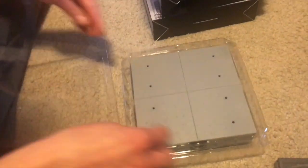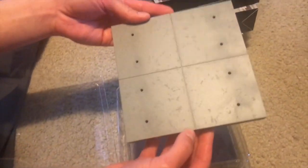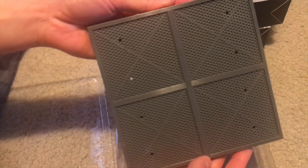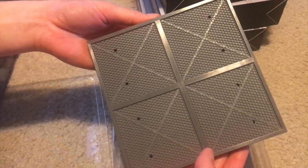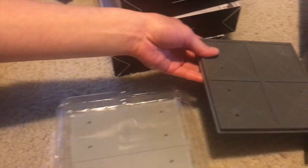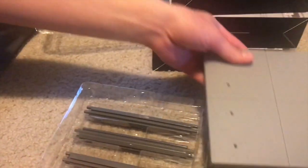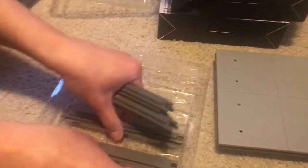Break that open. And okay, so you've got that neat concrete effect on one side, and then you've got the industrial effect on the other, like the metal flooring, which is really, really cool. I'm definitely going to use that metal flooring for things like NECA alien figures and so on and so forth. So you get two of them, which is nice.